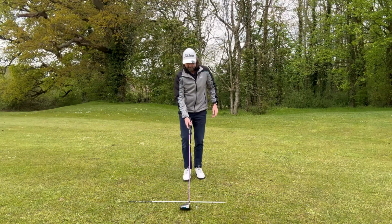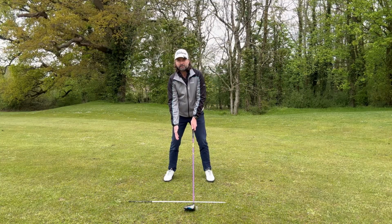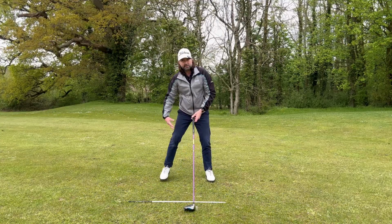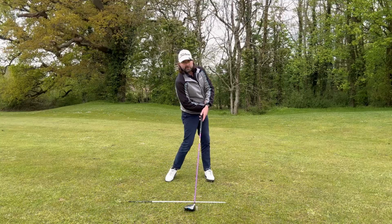And I want you to stand on the range in your correct setup. Make sure you are correct with not too wide a stance as well. Too wide will encourage lack of rotation from being too restricted. So narrow it if you feel it's easier to turn.